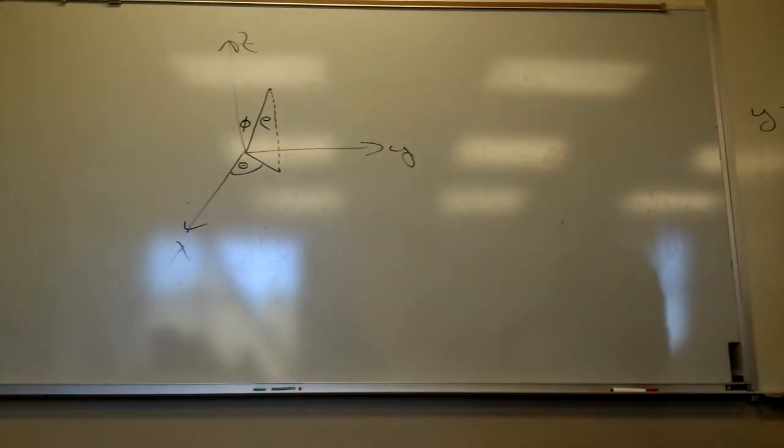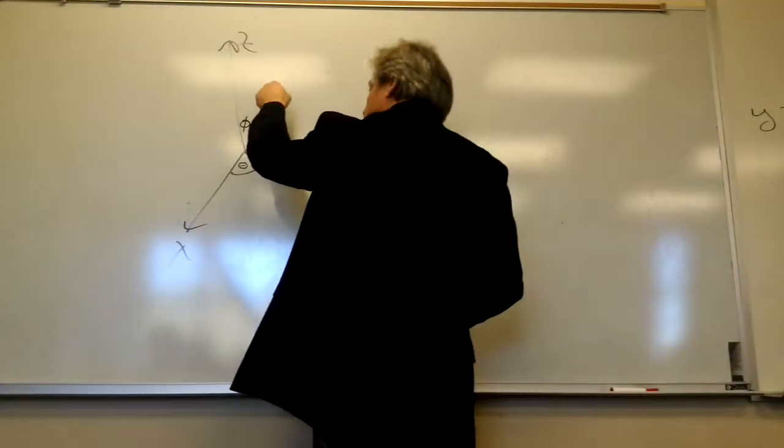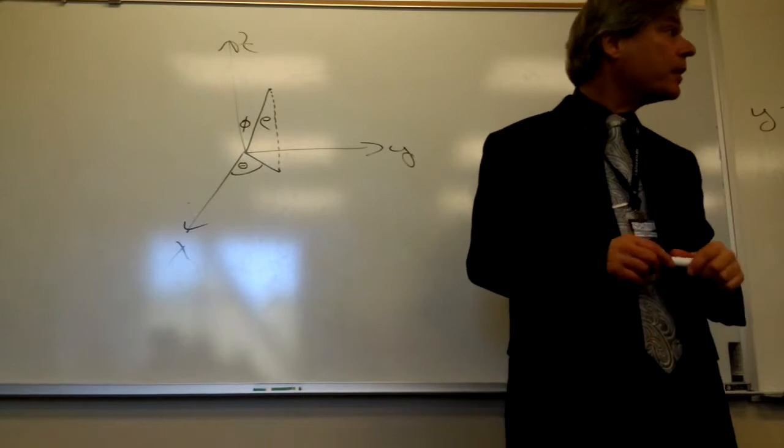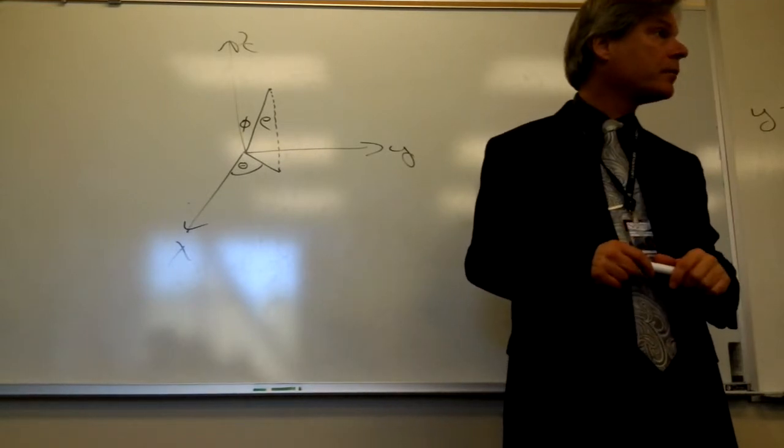When you take a peek at my picture, just to make sure everybody sees this, that angle theta lives in what coordinate plane? The xy plane. The angle phi lives in what coordinate plane? I can't hear you. I don't think it lives in any coordinate plane. Well, I might get lucky, but in general it doesn't. I think phi is the angle that this ray from the origin to that point in free space makes with the positive z-axis. It's not necessarily an angle in any of my coordinate planes. Did you guys get that?